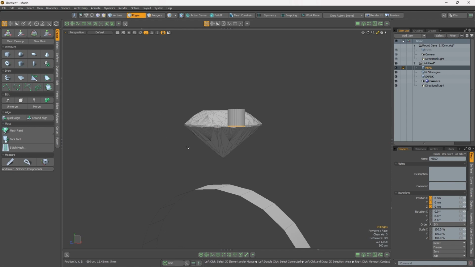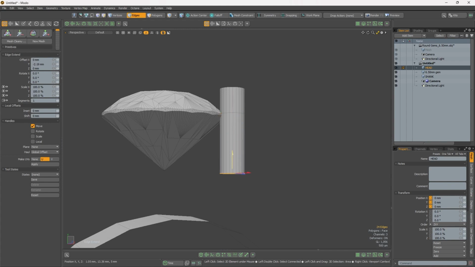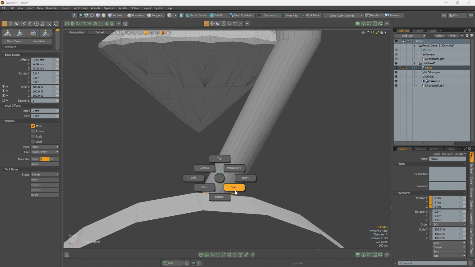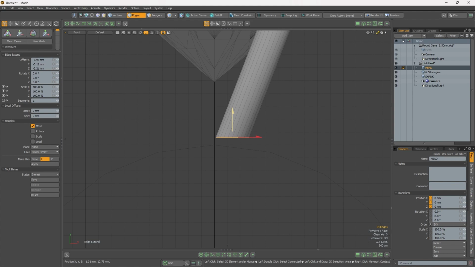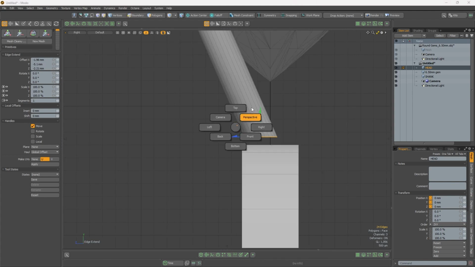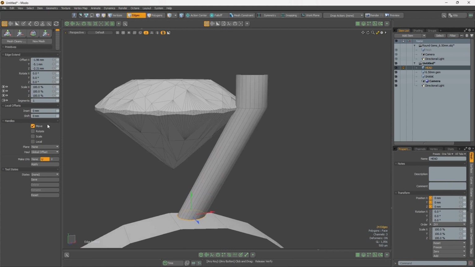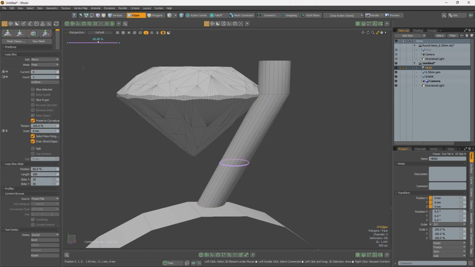I need to do it again. Okay, someplace like here should be good. Yeah. Then here we can add more edges.